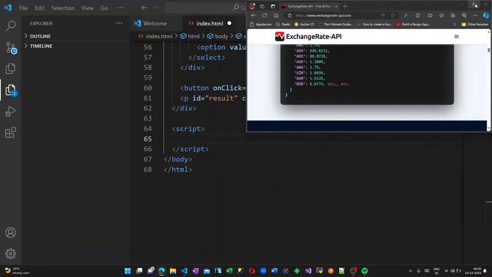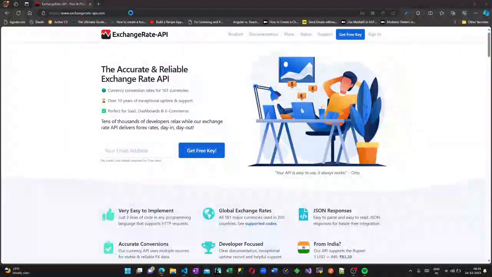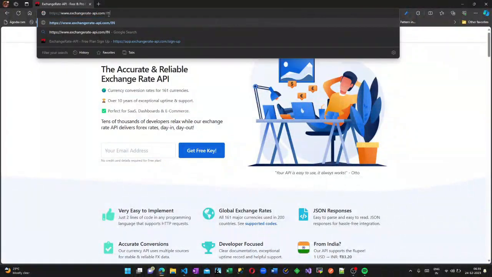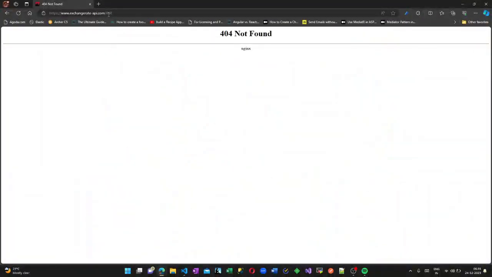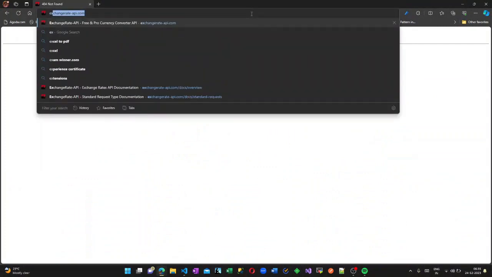So before that, we will just have a look at the exchange rate API. This is the API which we are going to use in today's video for currency conversion.